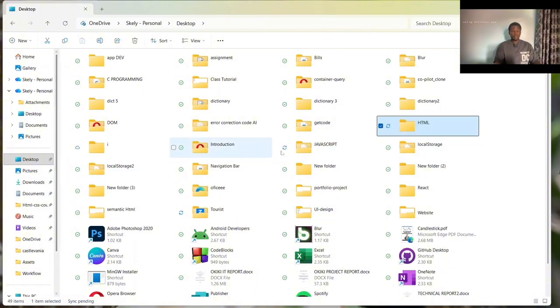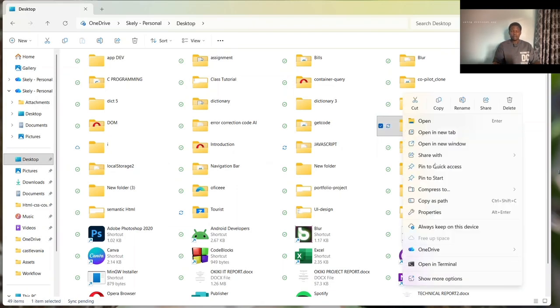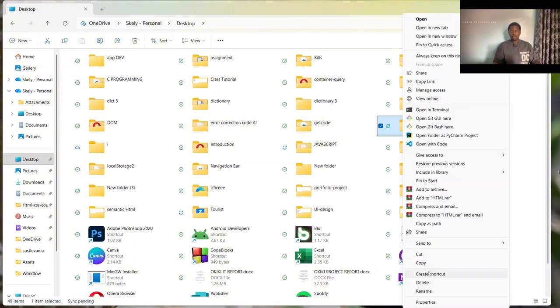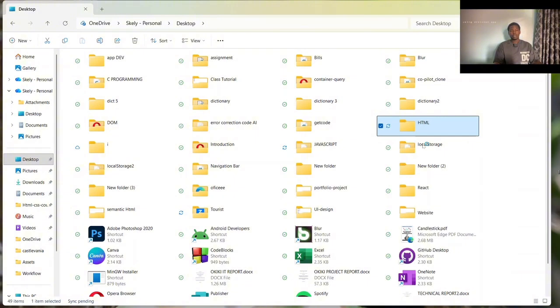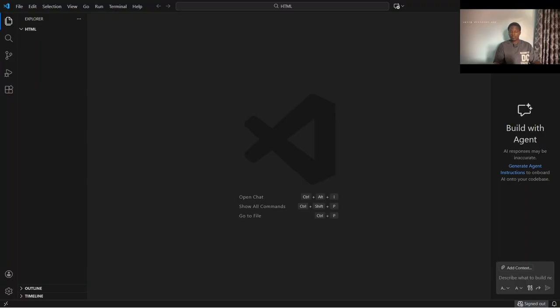So I have my folder right here, HTML. I'm just going to right click on my folder, and I'll see a bunch of options. Go to show more options. Once you have Visual Studio Code downloaded, there should be an option for you to open with code. So just click on open with code, and that folder will be opened on your VS Code directly.